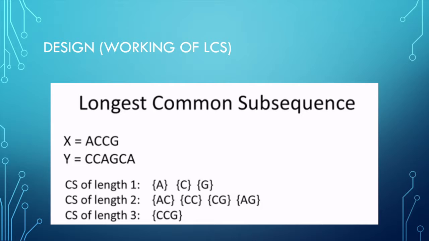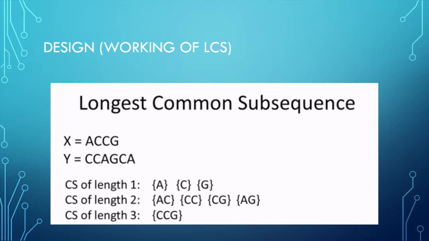In pattern matching, if you're searching for the presence of the string ABC, it should be the consecutive occurrence of ABC. There shouldn't be any character coming between A and B or B and C. But in LCS, the consecutive occurrence of ABC is not important. Only the occurrence in the same order is what matters. So if you're searching for the A, B and C sequence in LCS, it might be possible that there are some characters present between A and B or between B and C, but the order matters, that is A should come before B and C should come after B.